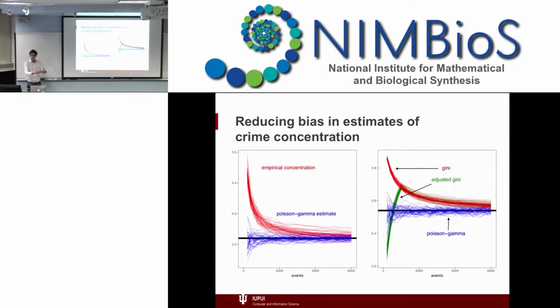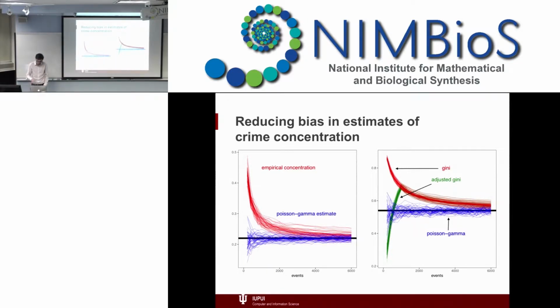And then I just start observing that Poisson process. If I use the standard estimators for low event counts, then I'm going to highly overestimate that I have some concentration of events, and only as I increase my data set size do I get the correct estimator. Even in the Journal of Quantitative Criminology, there have been some efforts to mitigate this, but some of those are actually incorrect. There's one called the adjusted Gini index that actually goes to 0 as the data set size goes to 0, whereas you really want to estimate the true value.